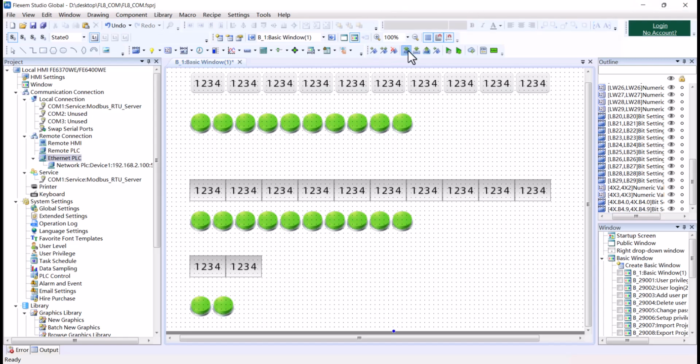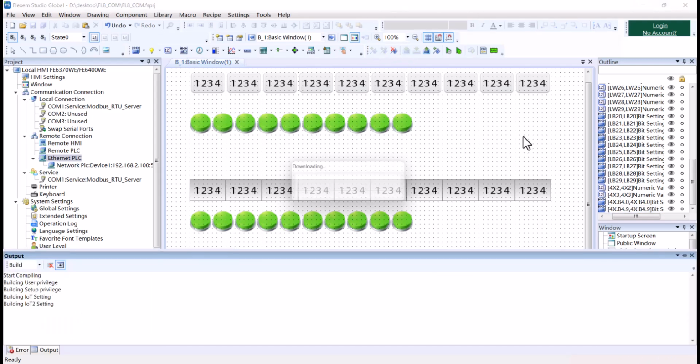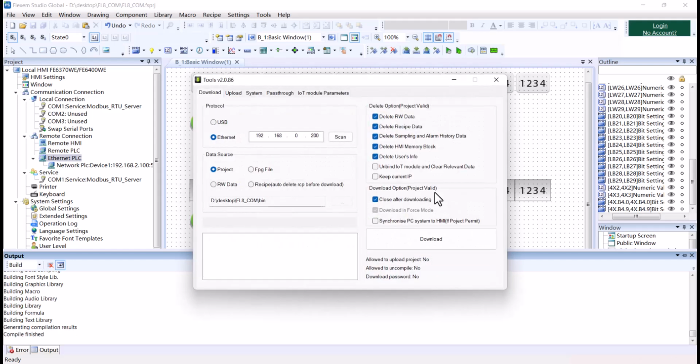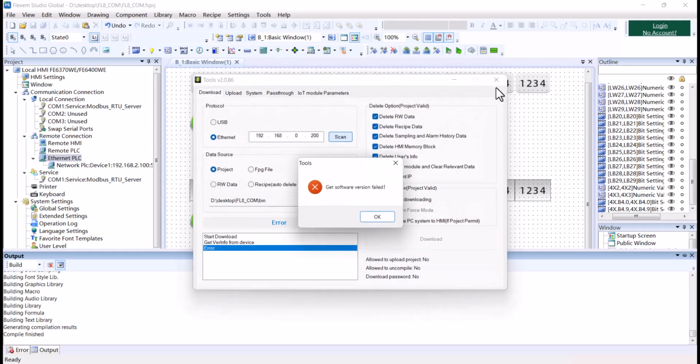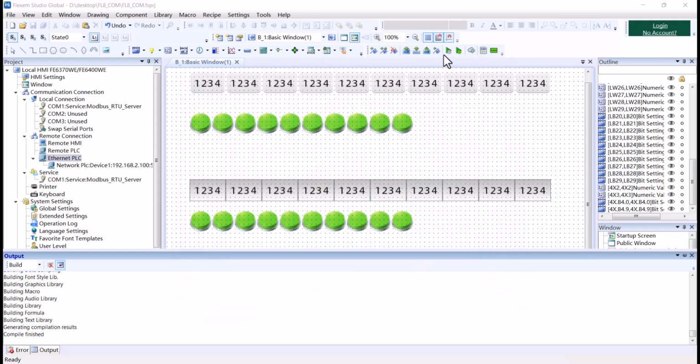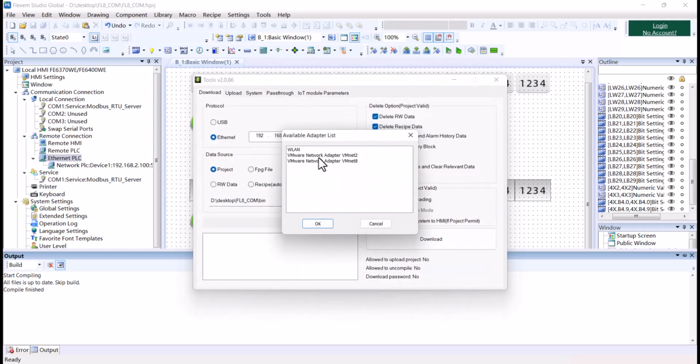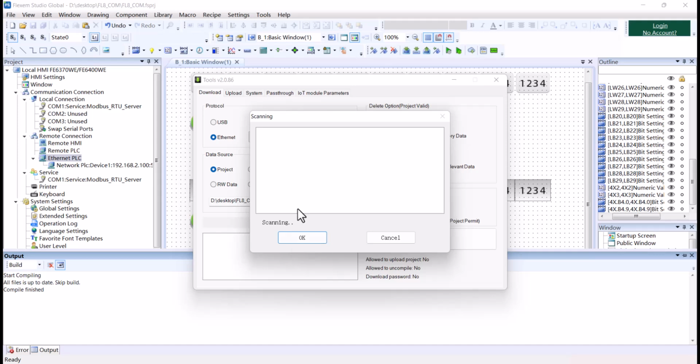Okay, then we can download the HMI program and project and the PLC project. Okay. Because this is the wrong IP, the correct IP should be 2.200.